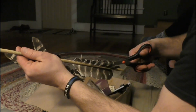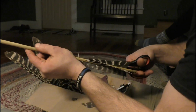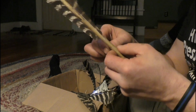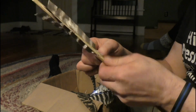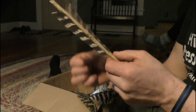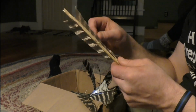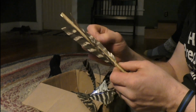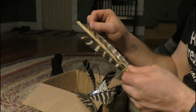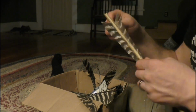You know, so many natural materials that might even look like a good arrow shaft fail when they're put to the test. I've tried certain shaft material that just didn't work, and yet there are very good shafts out there. And the test is when you put it to the test. That's when it shows whether or not it's really going to be a good arrow or not. And in the same way, if we put God's word to the test, it cannot and it will not fail. And because it's God's word.